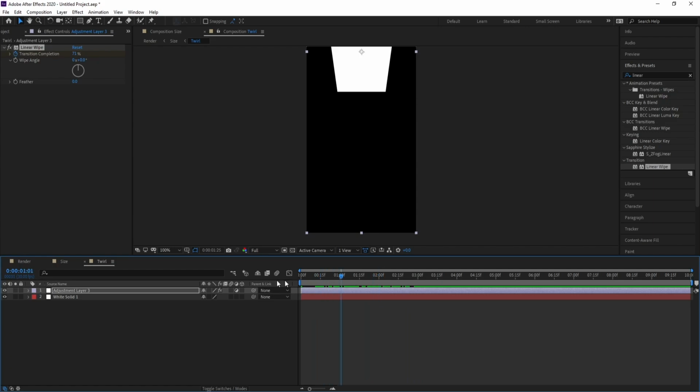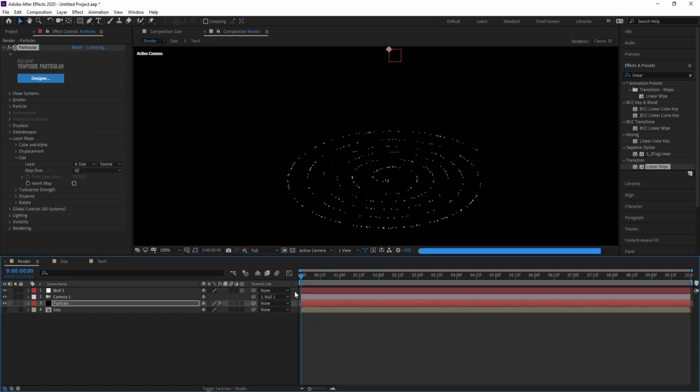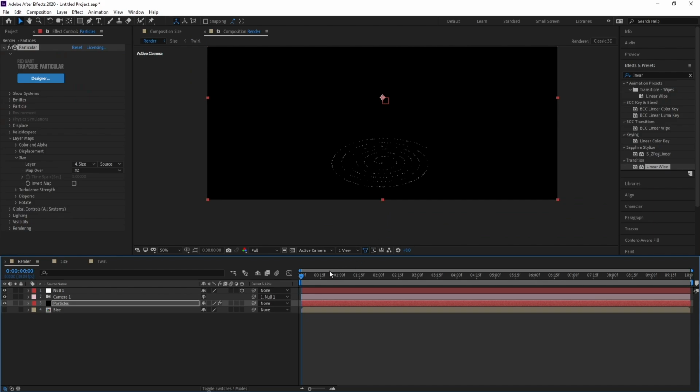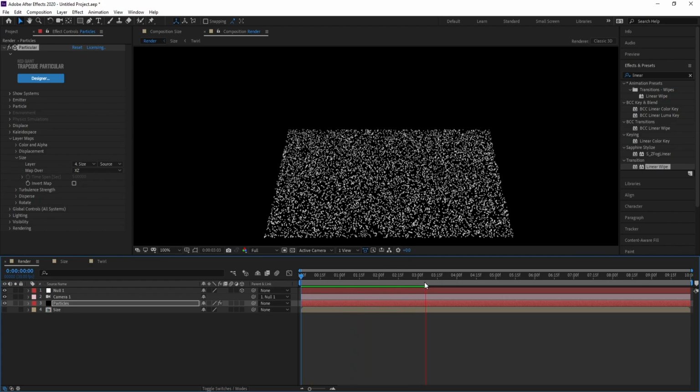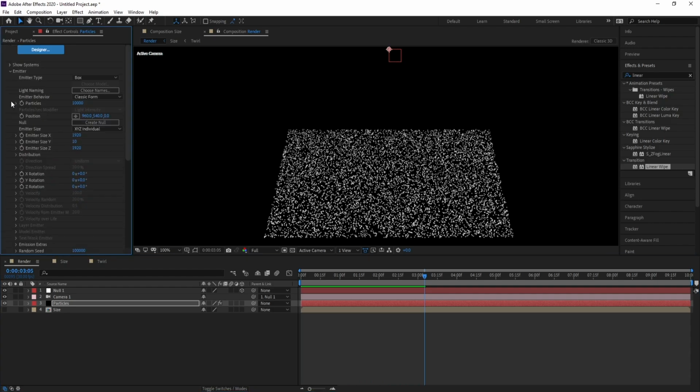Okay, now I'll go to render and play. If you see something like this, you can go to emitter, size Y, and change it to 11 or 9 or 10, whatever, and it will be fixed.